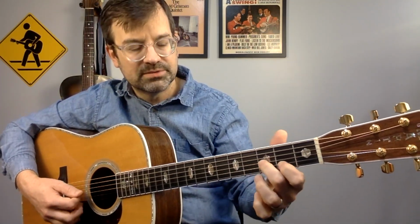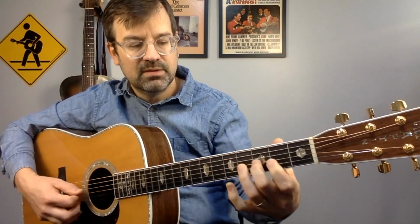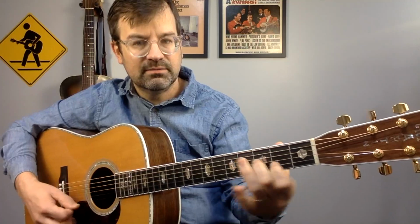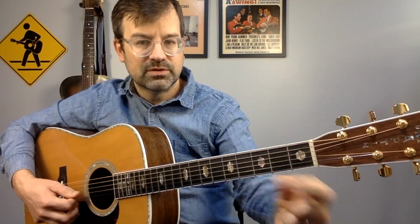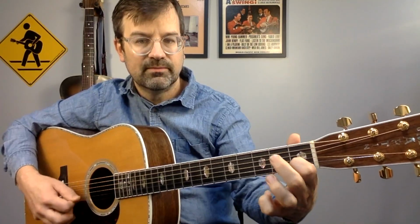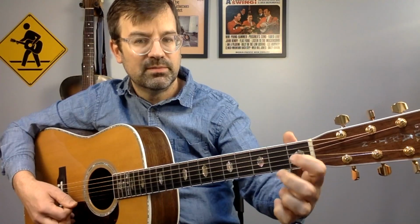Over here, I'll use a little double stop. That comes right from the G chord. Melody low, harmony high. And now here's my C chord. Looks like this, one finger. Every time I go to a C chord, put my finger right there.